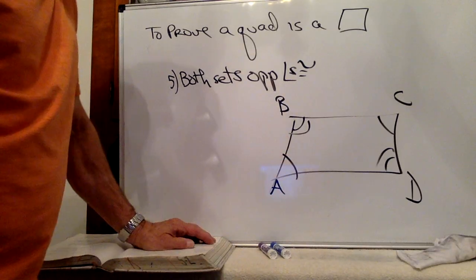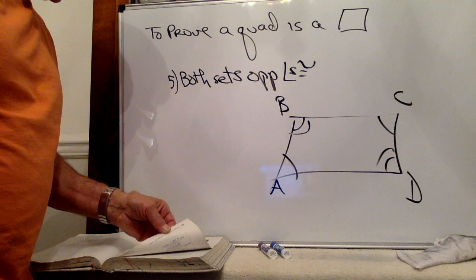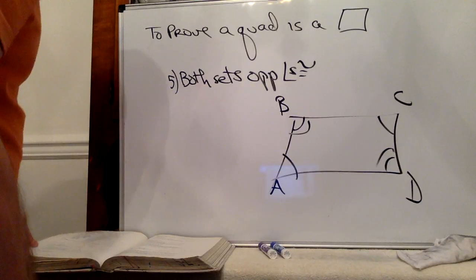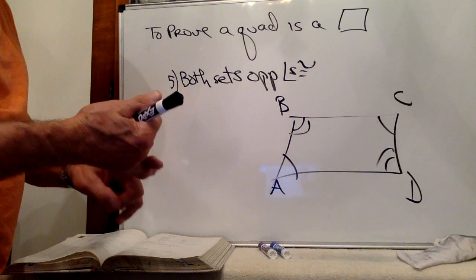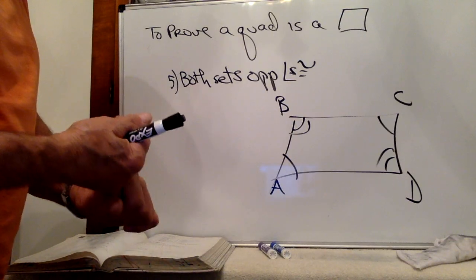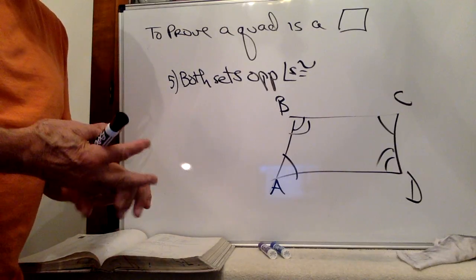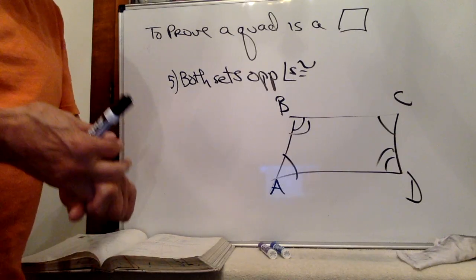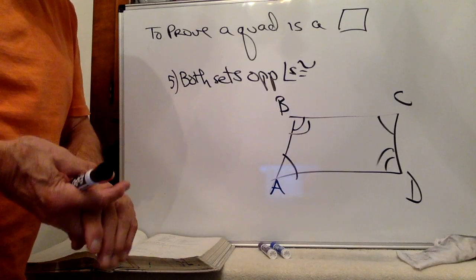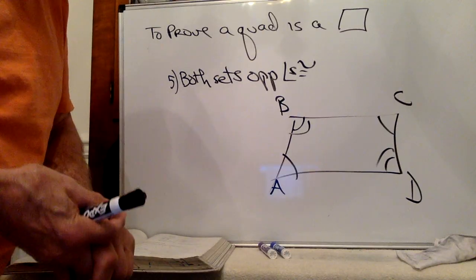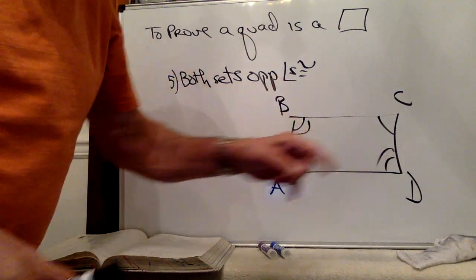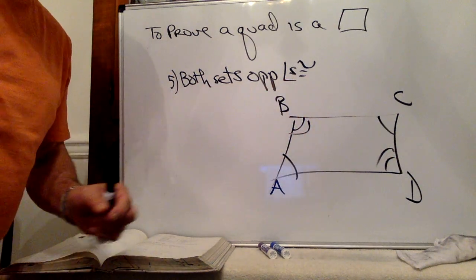So you now have 5 ways to prove a polygon is a special quadrilateral, a parallelogram, and you can use any one of those 5. Fulfill the definition, get both sets of opposite sides parallel. You can get both sets of opposite sides congruent. It's got to be a parallelogram. If you get one set of opposite sides both parallel and congruent, it must be a parallelogram. If you have a quadrilateral with the diagonals drawn in and they bisect one another, it must be a parallelogram. And 5, if both sets of opposite angles are congruent, it must be a parallelogram.